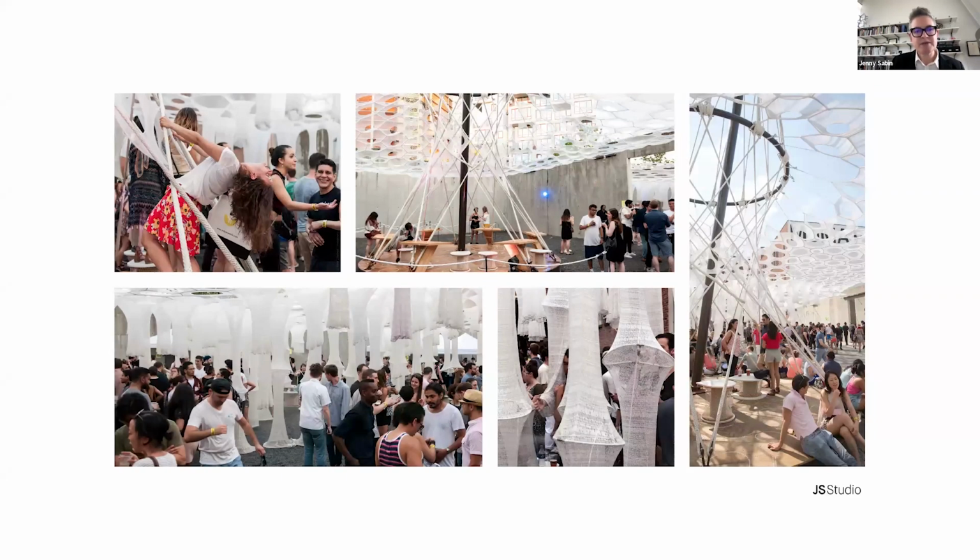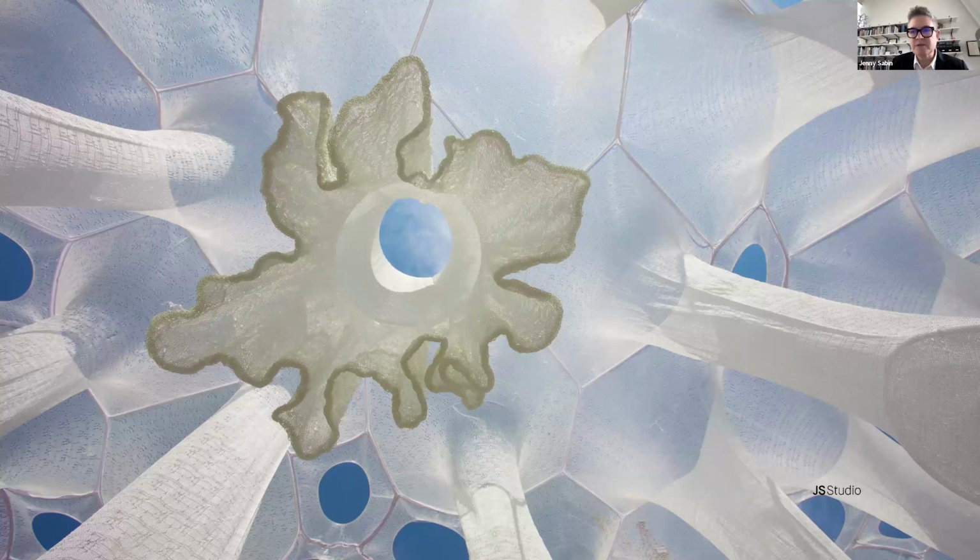And here are some images taken on a given Saturday, which was called Warm Up, where these large public events would engage amazing DJs and artists who performed. And Lumen was loved by upwards of 7,000 people on these Saturday events, and actually held up quite well over the course of the summer that it was up and installed.